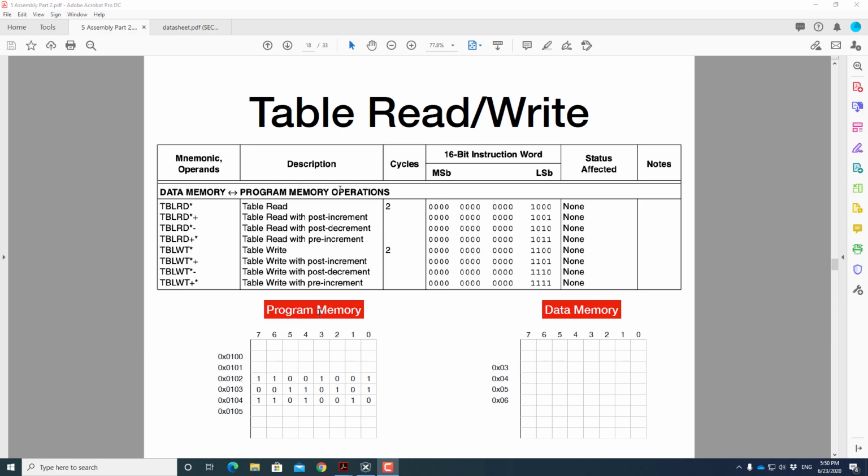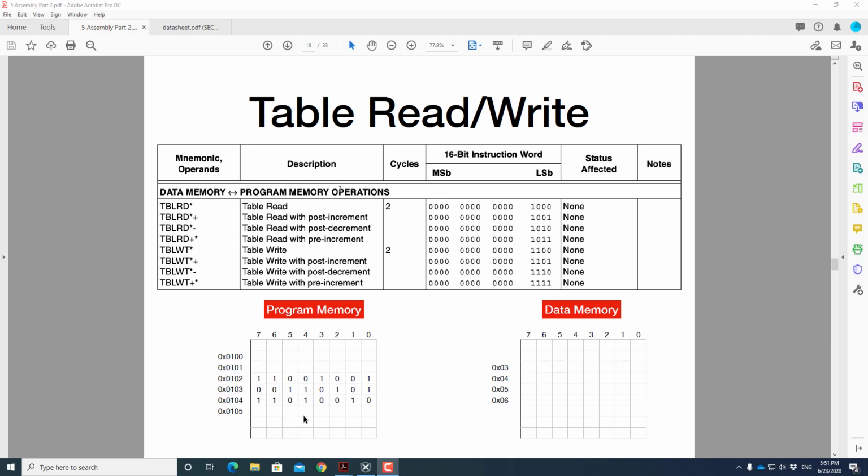Okay, so sometimes you have the situation where you have particular data and it's actually in program memory. And program memory, if you remember, is flash, so it is non-volatile, so it stores them. The reason why is maybe we have some sort of a conversion table. I'll give you an example towards the end, but at this point I just want you to know why we use them and how we use them, and then I'll give you an application. But for now, I have program memory, and this program memory is hard-coded by the programmer, so we need that data because we're going to keep using it.